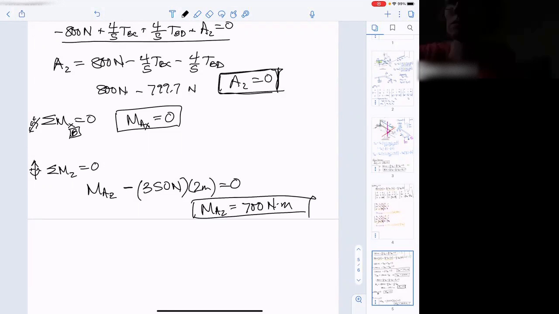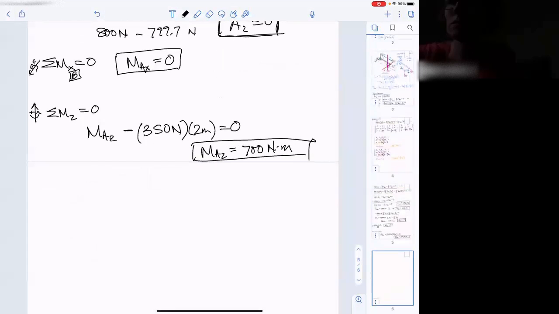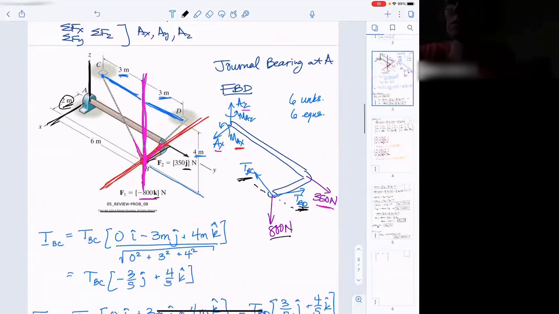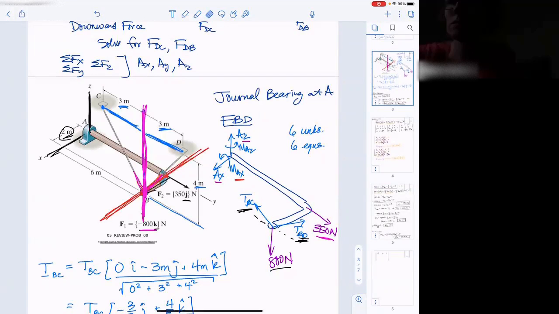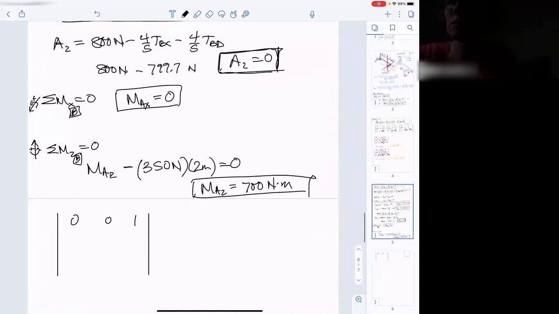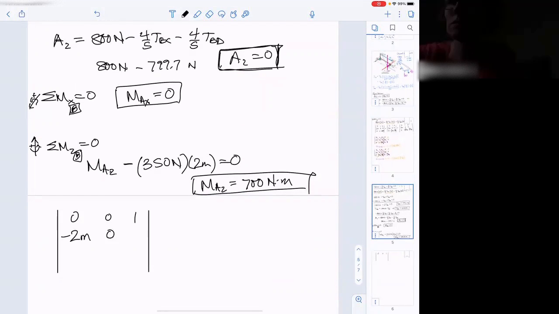Okay, if you couldn't visualize that 350 Newtons would cause a negative moment, you can certainly use a cross product for that. The cross product would look like this. We're finding a moment about an axis aligned with the z direction. So your first row becomes 0, 0, 1. Your second row is the position vector. If you start at the axis, which is out at point B, we're summing the moments again about the z-axis through point B. To get from that hot pink axis back to the force, we have to go in the negative x direction. So we're going to write this down as minus 2 meters, 0, 0. And finally, the force is 0, 350 Newtons, 0. It's pointed in the positive y direction.